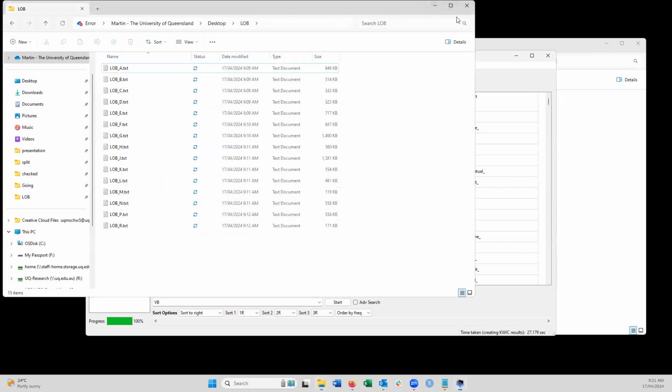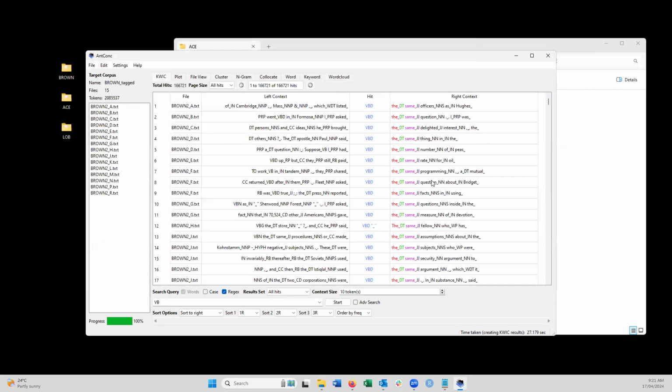So that's it for this part. So just to recap what we've done, our aim is to do an analysis of will and going to in Australian, American, and British English. We've cleaned the corpora, and now we've retrieved all verbs, all instances of going to, and all instances of will.